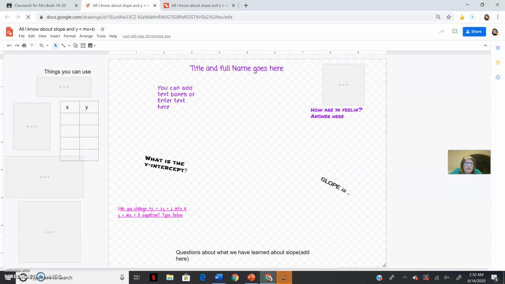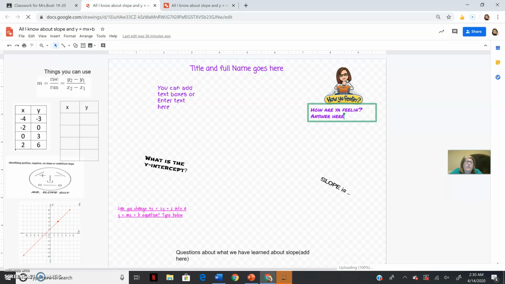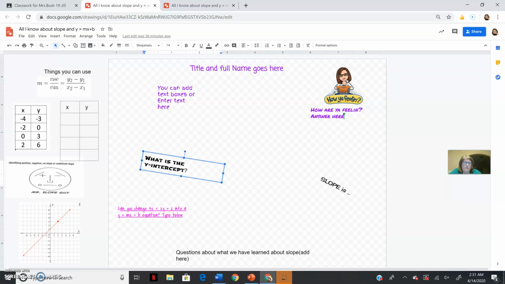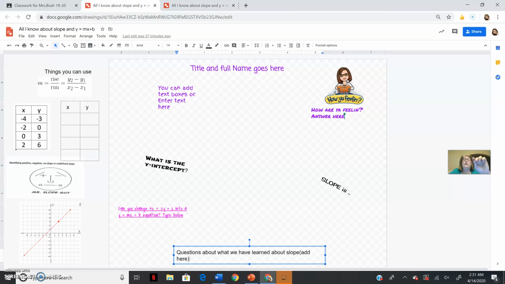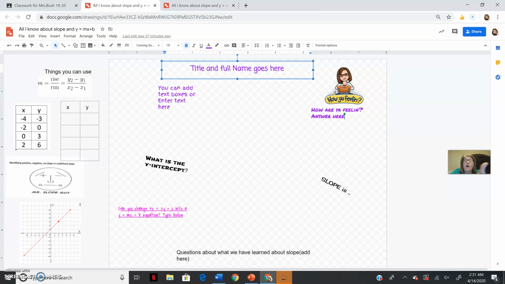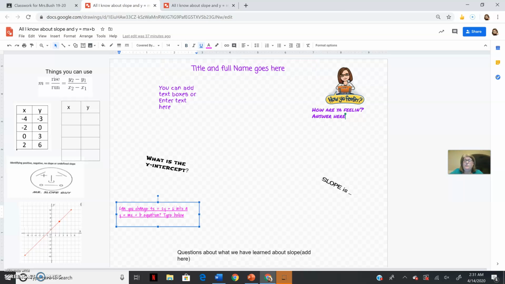So this is what it looks like. You start off with this, and I want you to, first of all, tell me how you're feeling, really put an answer there. Then you can type your answers in wherever there's a text box. You can also add your own text box. There are a couple of questions that I want you to answer and describe. Everything you know, I want you to put in here. If you have questions, be specific, but add them down at the bottom. I want you to title it and put your first and last name here, but you can change the colors, you can change the background. I do want these 3 questions answered, but that's not all.